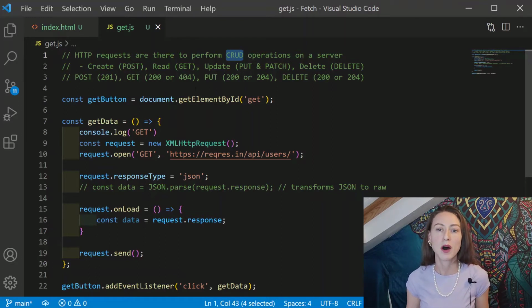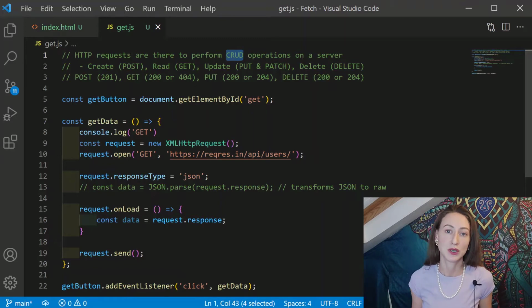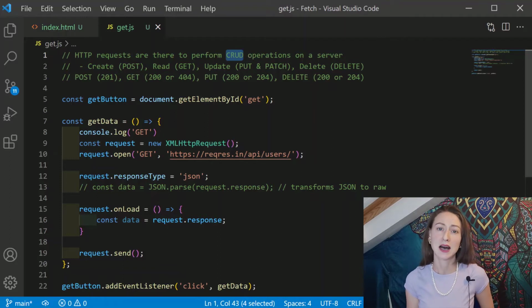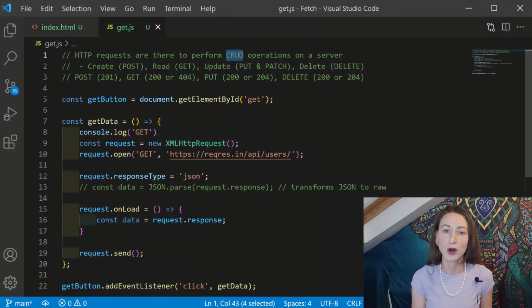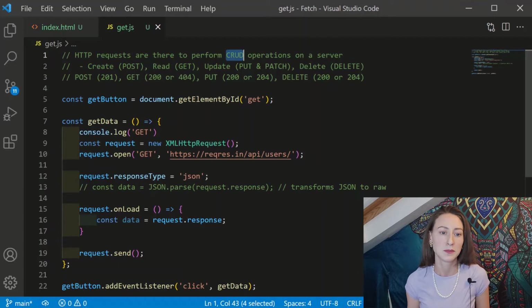So what type of responses can you expect to get back? When you send one of these requests to the web server, it'll send you back a status code which tells you whether or not it's been successful. And this is how you know whether or not you've got that data, and you can investigate if something has gone wrong. We're going to have a look at this in depth in a moment. I'm going to go through a code example as you can see it here on the screen.